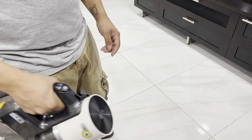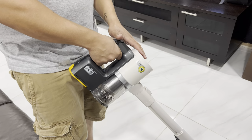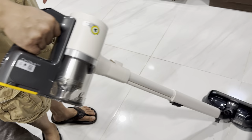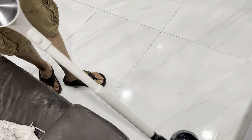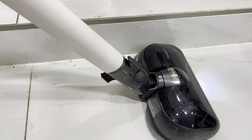So something I just realized, it's smart enough to know that it's attached specifically to this mop head, because the vacuum itself isn't sucking anything at all. It's just using the battery power for that, which is great, right? You're gonna have way longer run times on it, I guess. It does a good job getting really close to the corners. Like that corner right there is very hard to reach and it's doing a pretty decent job.